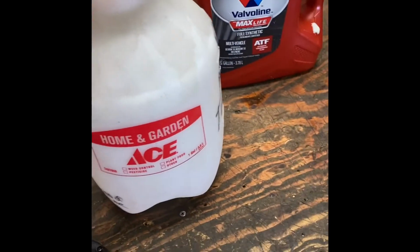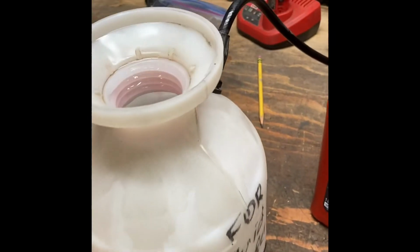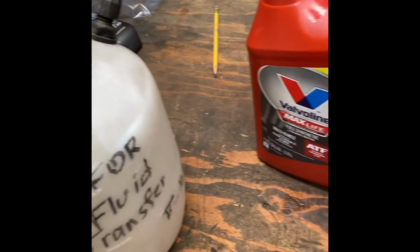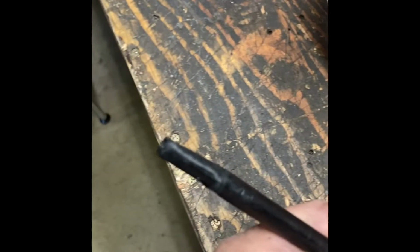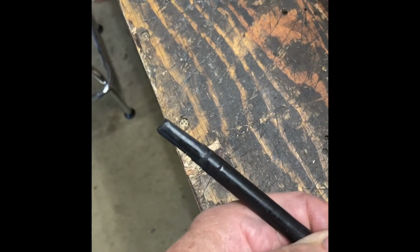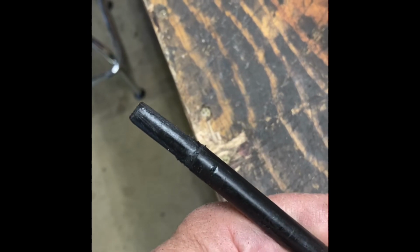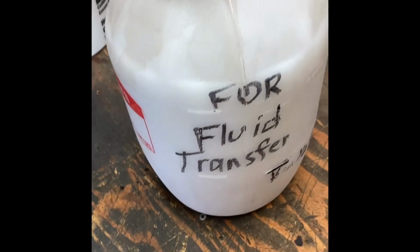So what I've got here to add the fluid is a home and garden sprayer, pressurized. And as you can see, I've dedicated this one to fluid transfer in my shop. I eliminated the tip and necked it down so that it would fit in the automatic transmission dipstick tube. And I also flattened one side, I think you can see, so it's not a tight fit. It'll allow air to escape as we're adding the fluid. So we'll see if this works.